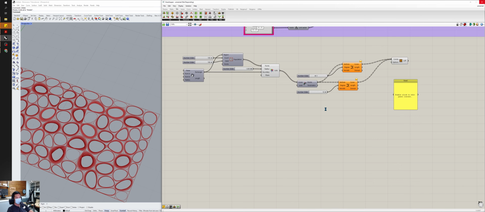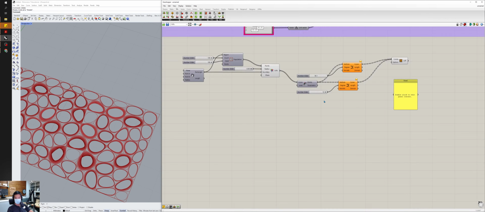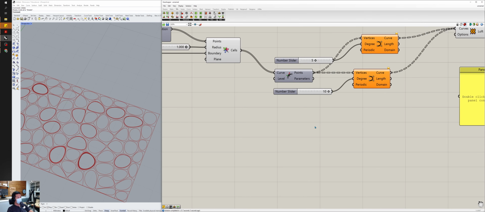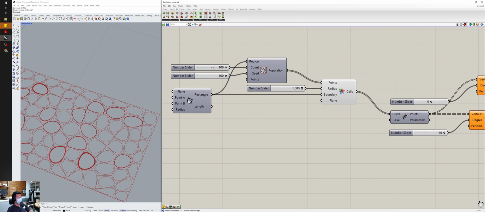Uh-oh. I'm asking it for too much. Just wait a second to see if it recovers. If not, again. Okay, so while we're at this stage, I'm going to reduce the count number so that we have an easier time.